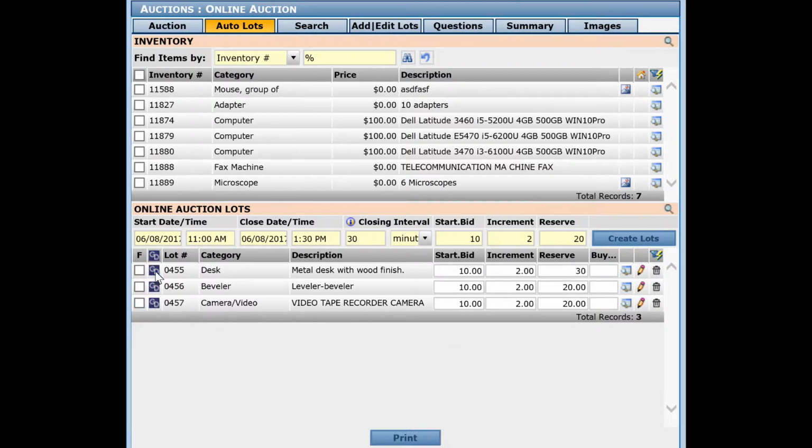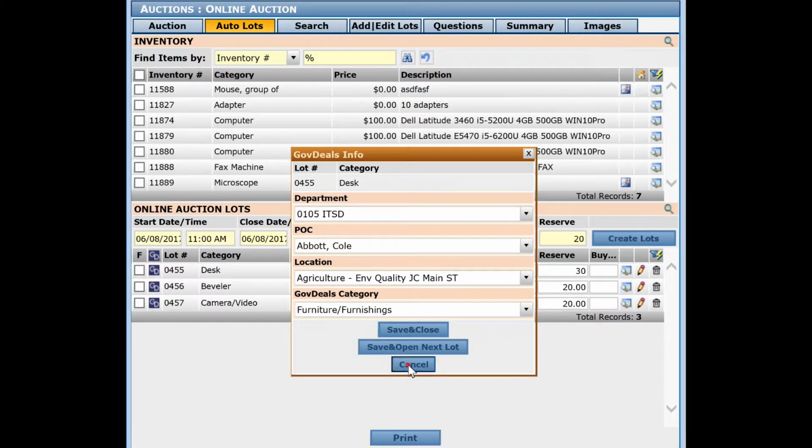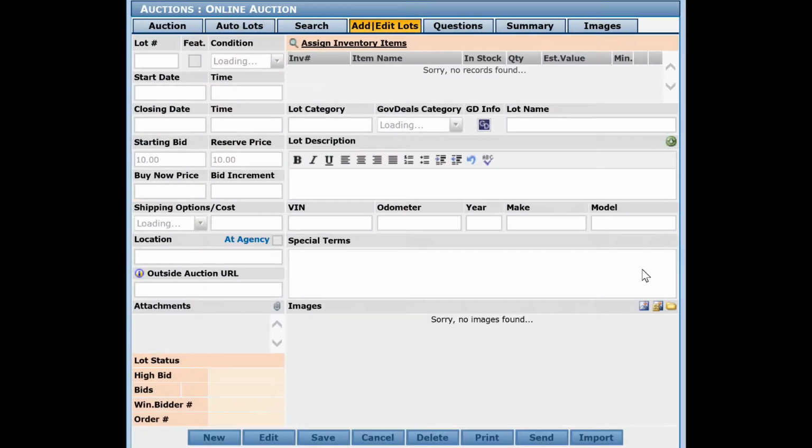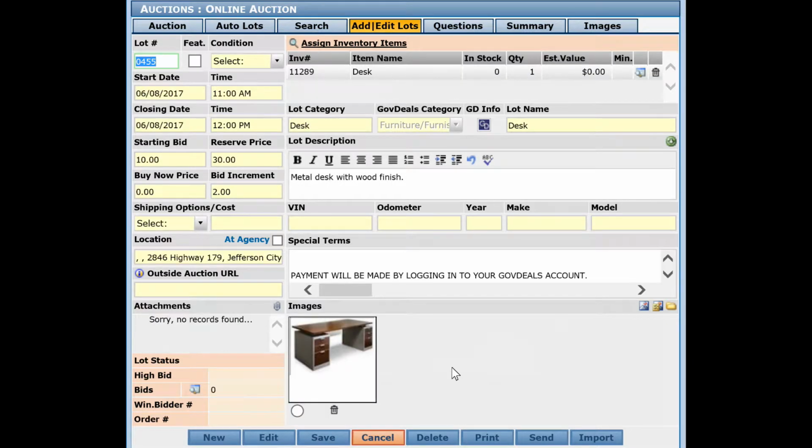And then to review, we can pop this up again, and we can see the first one is furnishings, the second one is engineering equipment, etc. So now we've created these auction lots, and GovDeals provides a method to upload lots individually. So what we can do now is click on the edit pencil, which will take us to the profile of that auction lot. And here we can add other images or make any other adjustments we need to make to the lot. And then we can go ahead and save this.